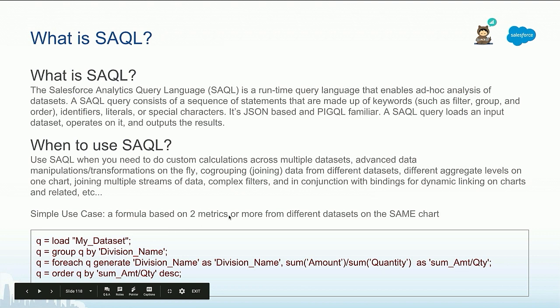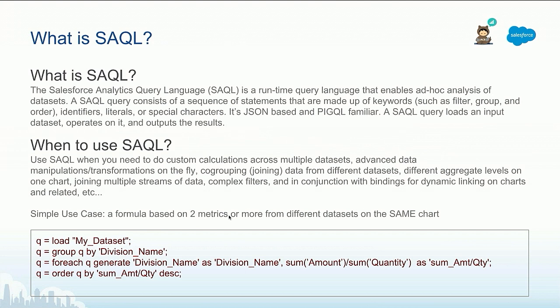This is a SAQL query. Remember, when we create a step, we click on the Create Step blue button, and then you select the dataset. So this is pretty much the first statement: load my dataset. Then you might go and group by, or hit bars by, division name. Now you are grouping. Let's say my dataset has 1,000 rows and 10 divisions; you're grouping by the 10 divisions, aggregating into these 10 rows out of the 1,000.